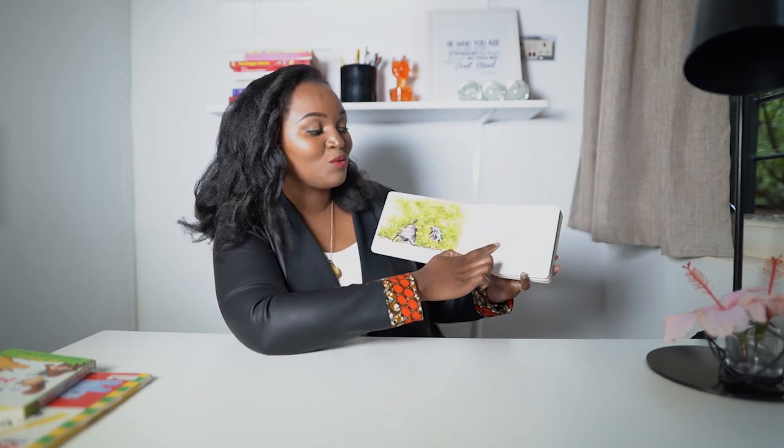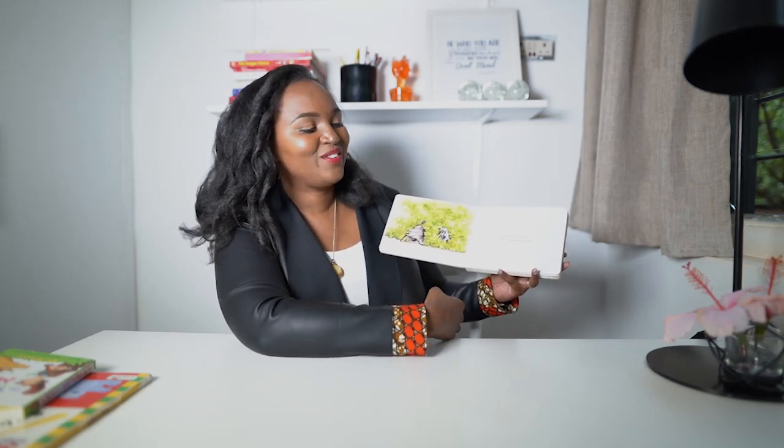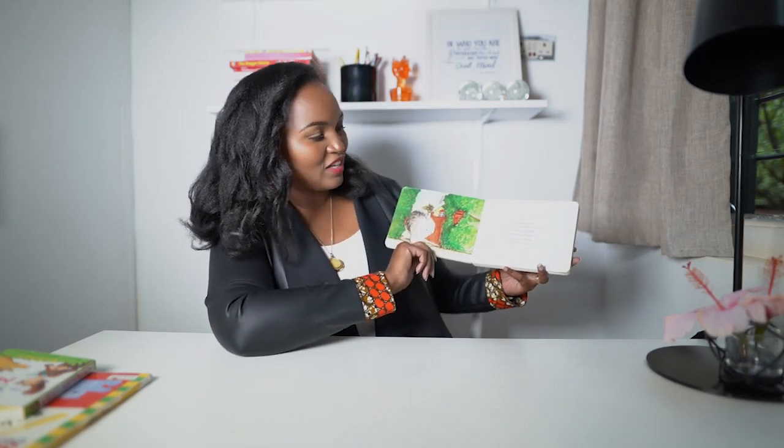And I keep leaving a gap just so that if my child wants to join in, because there's a lot of repeated words, then they can join in. And usually my kids will join in, Donaldson's Dairy. And I like this book because the words repeat. So with time, by the end of the book, usually my kids are always joining in and saying most of it. And I'll point out something else if you haven't already noticed. If anybody has noticed, just put in the comments what else is happening with some of the words describing the different animals. You got it? Okay, let's move on. You turn the page.